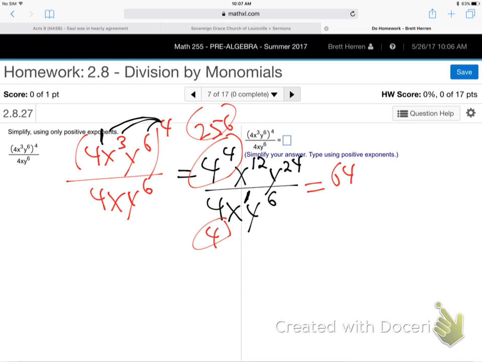Everybody good with what I just did with the numbers, right? Just take your calculator. You can just go 4 times 4 times 4 times 4, or 4 to the 4th power if you have the power button. Get 256 divided by 4, 64. And it's in the top, not the bottom, because the bigger one was on the top. Subtract the 12 and the 1, x to the 11, subtract the 24 and 6, 18.